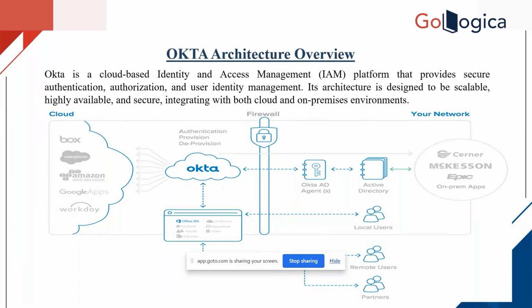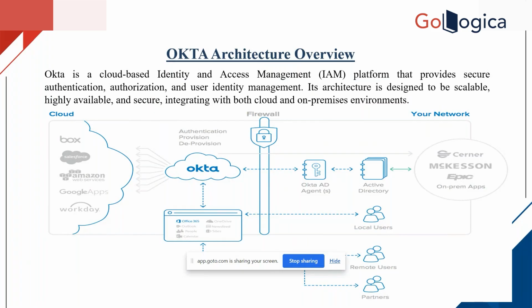So in this picture, if you go through the right-hand side first, we have our Active Directory, our local users, and remote user partners. What exactly is Active Directory? As I told you, Active Directory is a repository where we can keep all our users, resources, and objects related to file groups, printer devices, and whatever digital identities there are, kept securely in our Active Directory area.